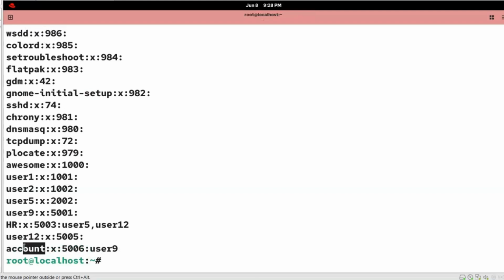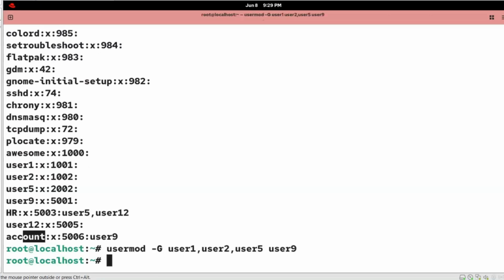So the usermod command you can use, that's the first thing. Second, if I want to add a user to multiple groups, for that I can use the usermod command with -G like this, and here you can use commas. Suppose I want to add this user9 to the user1 group, user2 group, user5 group, and the username comes last, user9.